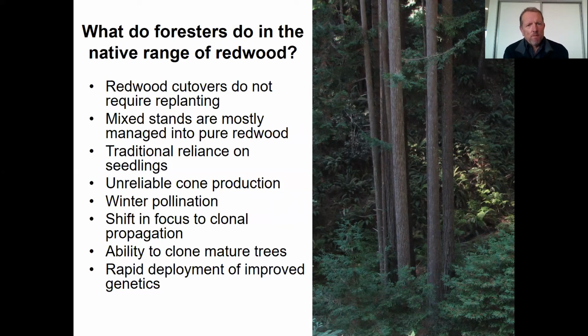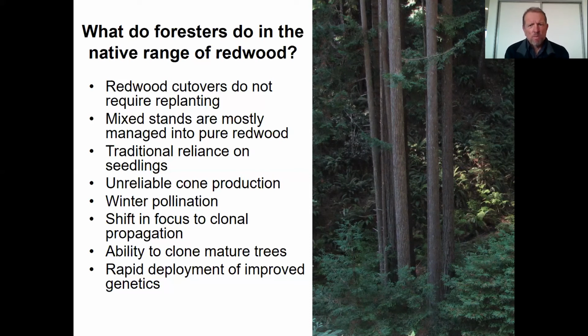And firstly, redwood cutovers don't require replanting. Redwood stumps coppice sometime after harvest. There's a small percentage that don't, but most of them do. And the next crop grows very rapidly off an established root system. And the photograph on the right shows a cluster of stump sprouts that would be 50 to 60 years old, or 50 to 60 years following harvest.